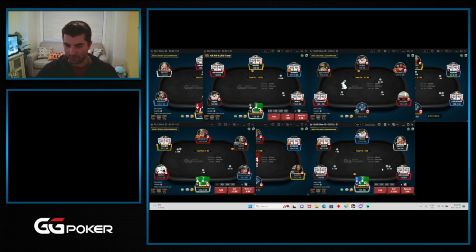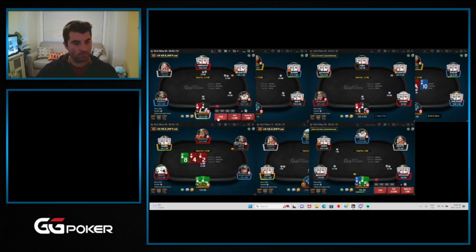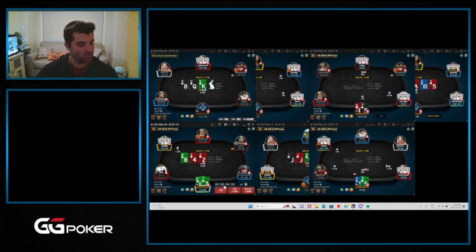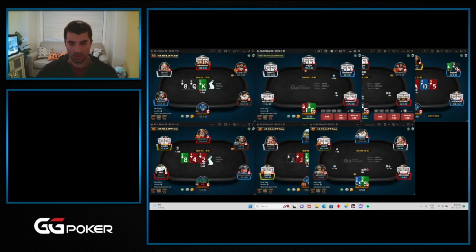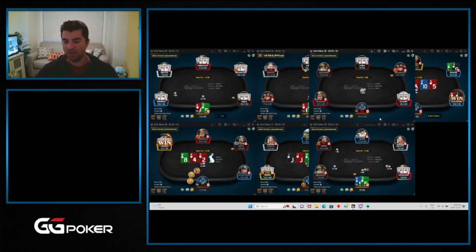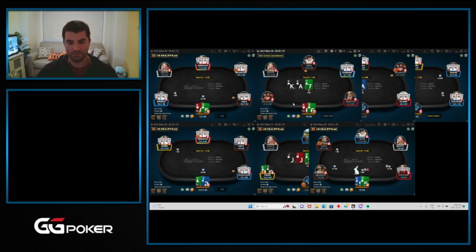Juice is there. We will three bet sometimes. Sometimes we'll just call. Cutoff, this button, I'm okay with three fives here every once in a while. Again, all these types of low pairs are just sort of, sometimes you call, sometimes you three bet, sometimes you fold. Just mix it all in there.